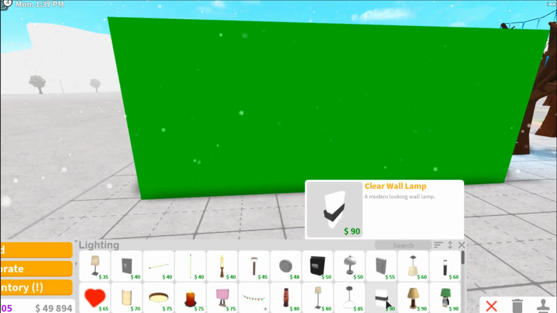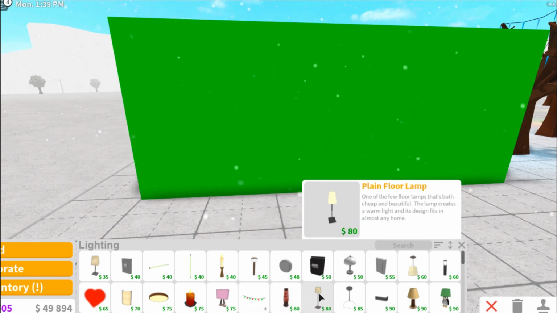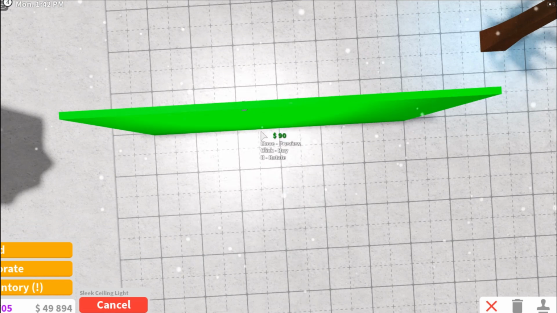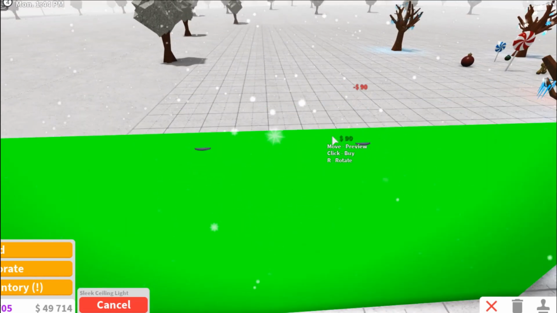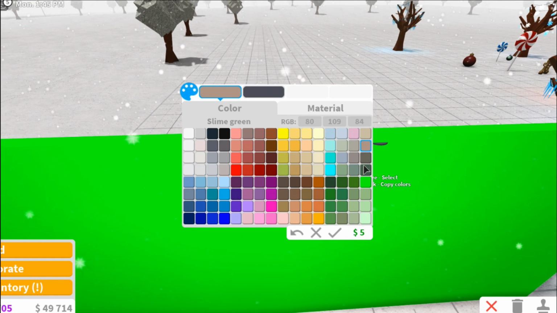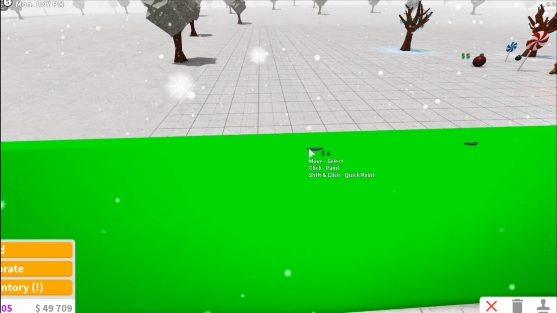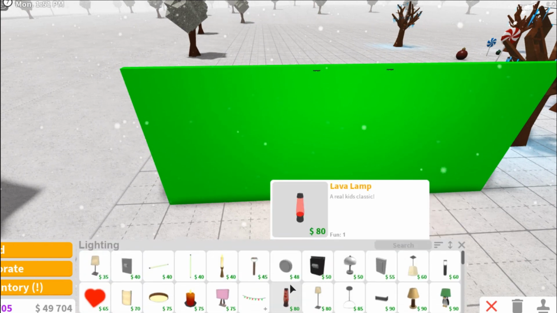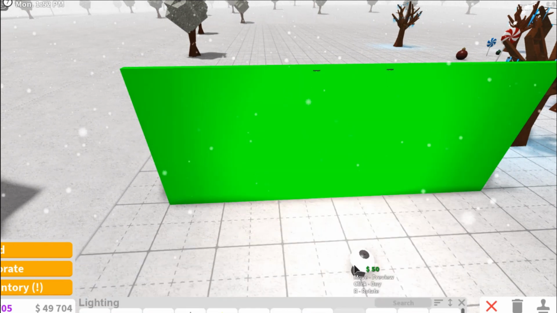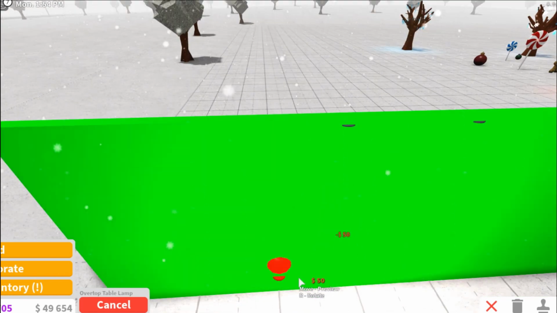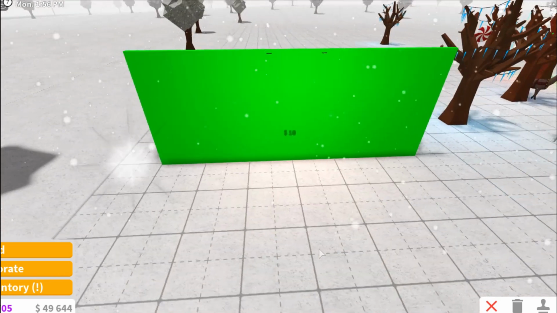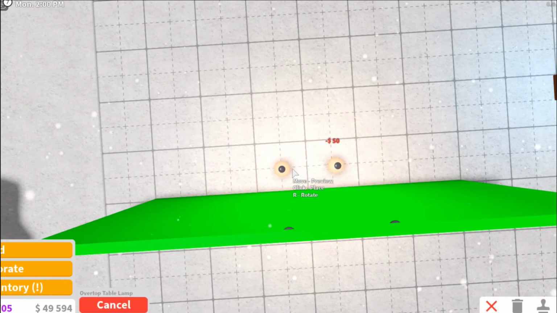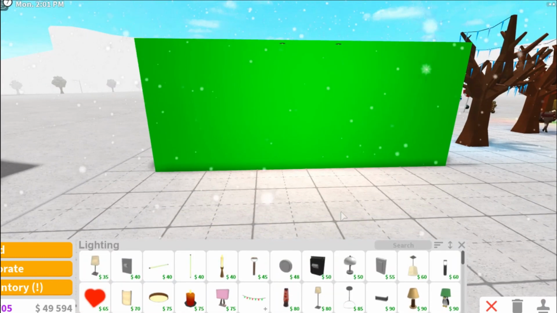So what I do is I get the sleek ceiling lights, and if I want to have a warm feeling, I usually do some warm colors. So I do linen, of course, and then I do at least 2 of those. And then I go with lighting again, and I get a floor mat, or a floor light. Then I paint it the same color, and then it's filled up. Let's add 2 of those and spread them out evenly. See, now it's filled up.